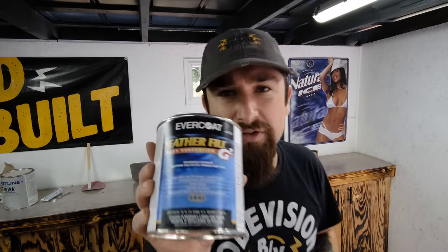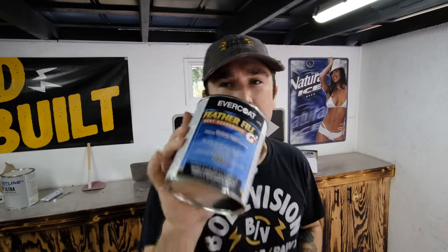And this Featherfill, this is a polyester primer, and you actually reduce this 2% by weight, so I'm going to have to mix this up on a scale.